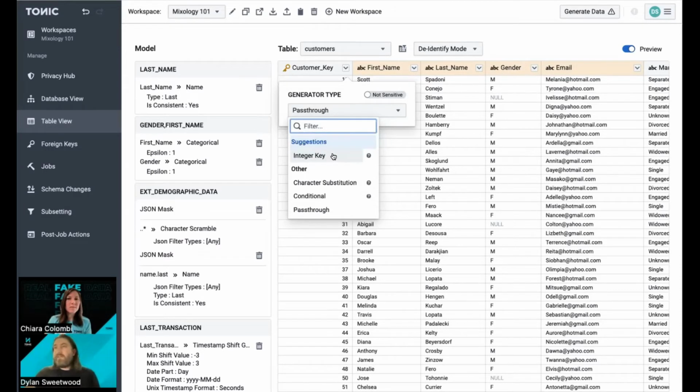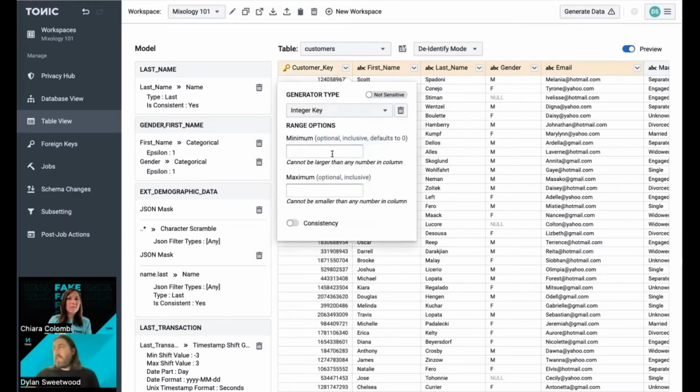So right here, if we select integer key, the integers in this column are going to be replaced with random unique integers to replace those key relationships. Obviously, they look pretty different than the data looked a second ago. But if you wanted to specify a minimum or maximum range for these integers, you can do so.